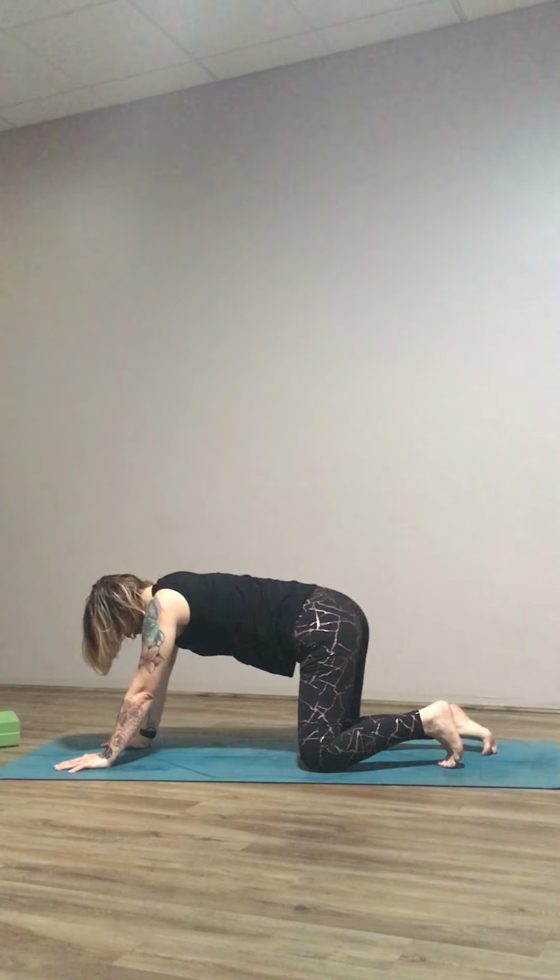Again, take some movement left and right. And then coming down onto your back, coming into a happy baby. Pulling the knees in towards the armpits, push your tailbone down. Sometimes I like to even reach on the insides of my feet.